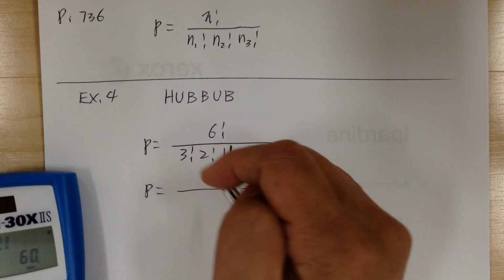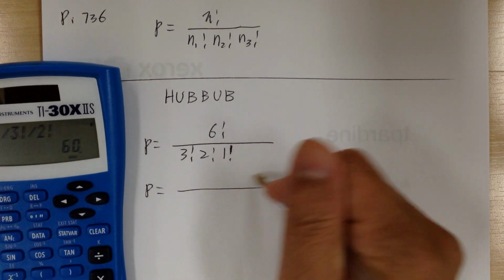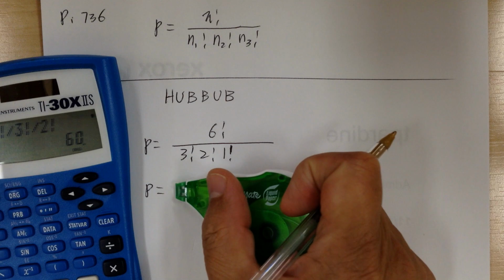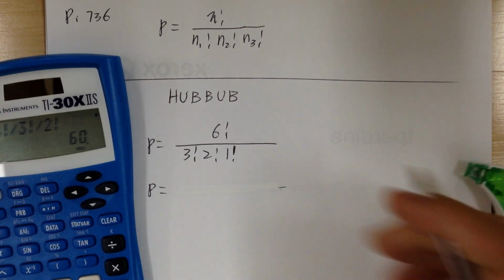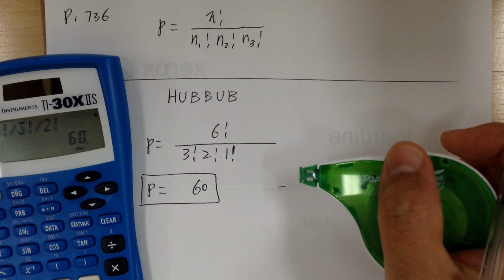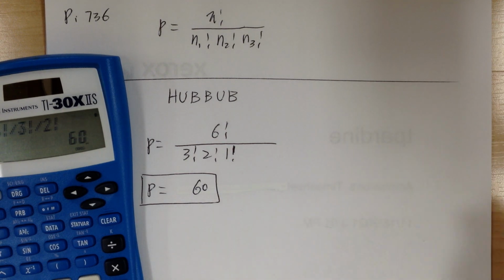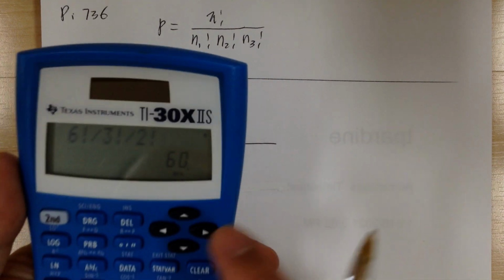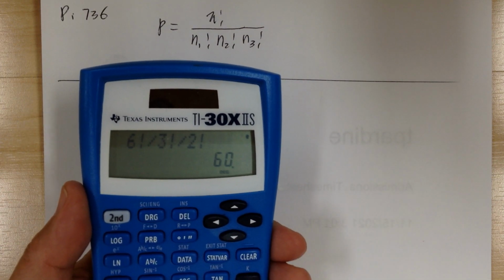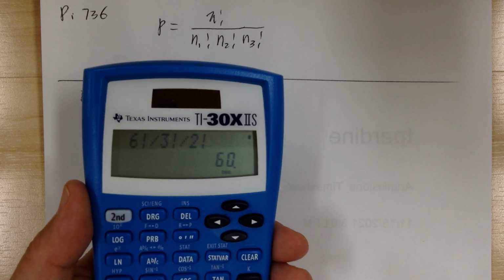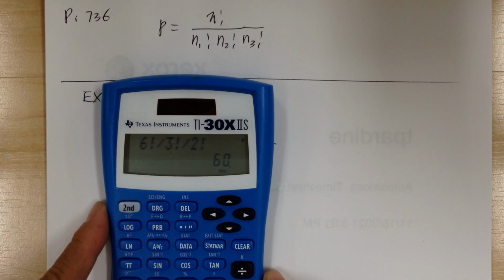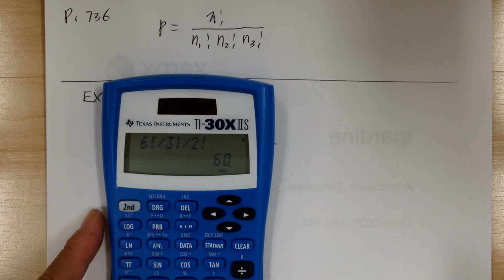Okay, and so you don't have to do all this individually. You can just go ahead and enter that on your calculator, and this will give you 60. Okay. So make sure you know how to use your calculator. Again, every calculator is different, so if you need help, make sure you ask for help. You need to be familiar with your calculator, know how to find the permutation function or the factorial function.